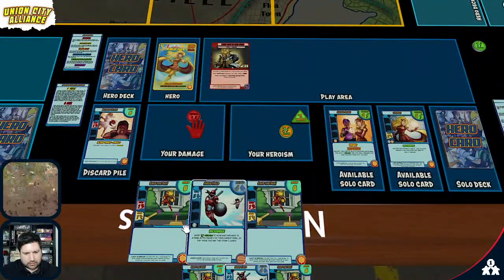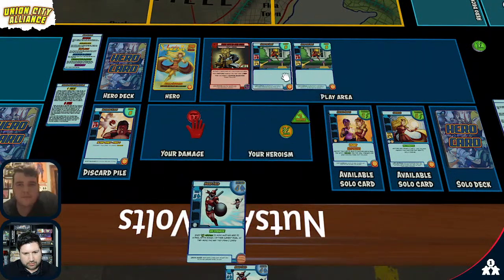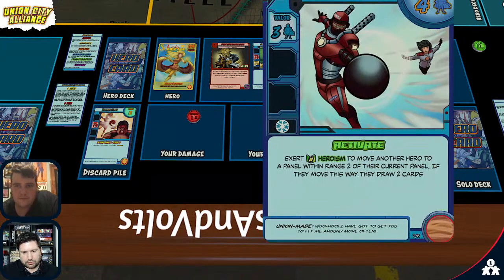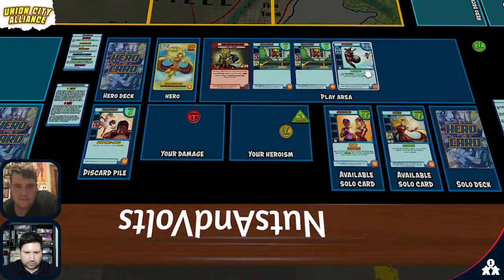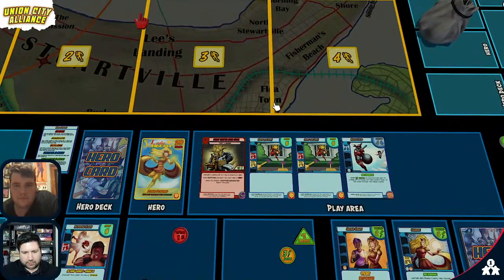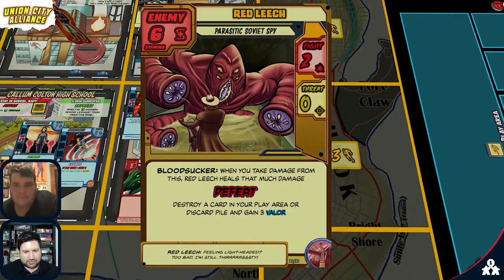So let's see. What do I have here? I've got 2 fight, 2 speed, and this Higgs field. Exert heroism to move another hero to a panel within range 2 of their current panel. If they move this way, they draw 2 cards. Ooh, I should definitely do that. Just for the card draw for you. But I've got 2 fight. I'm definitely going to take out the Red Leech.